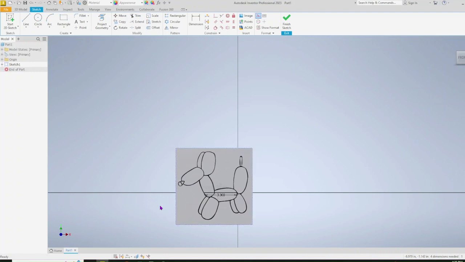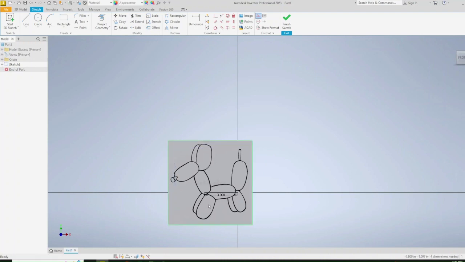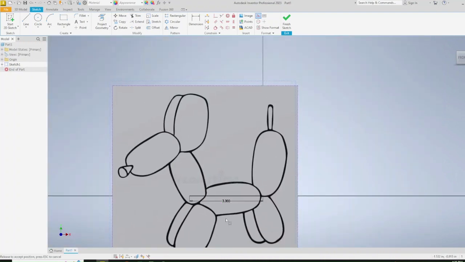You don't have to be too exact on anything because this is all just trying to be as creative as possible. Once you have that, that's basically all we need. Now looking at this, it's a pretty basic shape. It is kind of an oval and kind of a rectangle. So I'm going to go up to the circle button and click on the pull down and choose ellipse. Now the first thing that it wants to know is where is the center of my ellipse. That's going to be right here, right in the middle, and I'm going to attach it to my origin and then make it about something like this size.